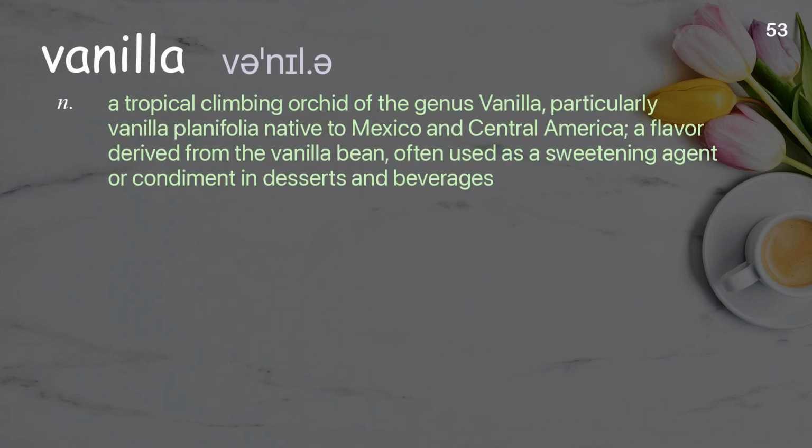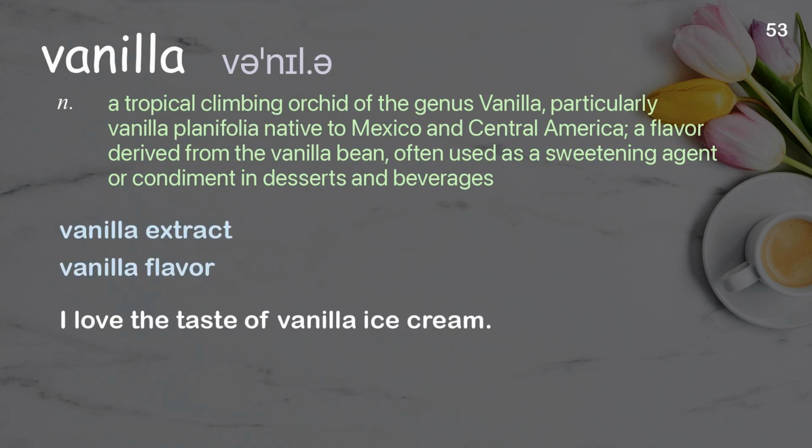Vanilla. A tropical climbing orchid of the genus Vanilla, particularly Vanilla planifolia native to Mexico and Central America, a flavor derived from the vanilla bean, often used as a sweetening agent or condiment in desserts and beverages. Examples: Vanilla extract. Vanilla flavor. I love the taste of vanilla ice cream.